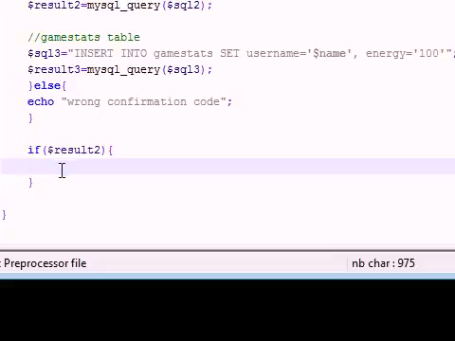Then inside of your instructions, what we want to do is put header, and what this built-in function does is redirect your website. So we're gonna write header and put double quotation marks, location colon confirmation2.php, or actually we can just make it an HTML website since there's not going to be any PHP on it.